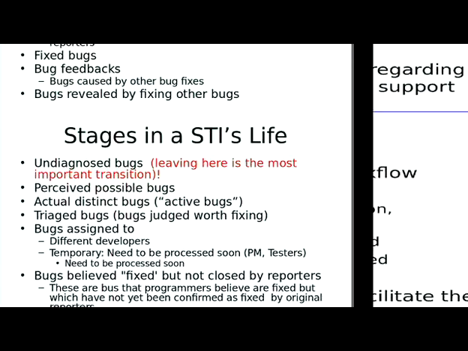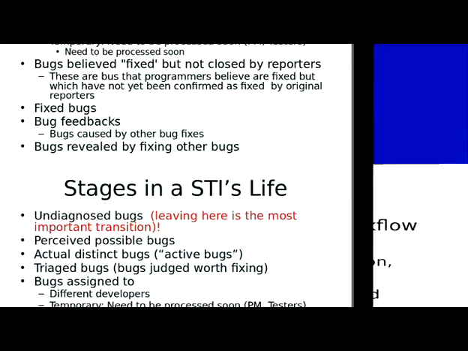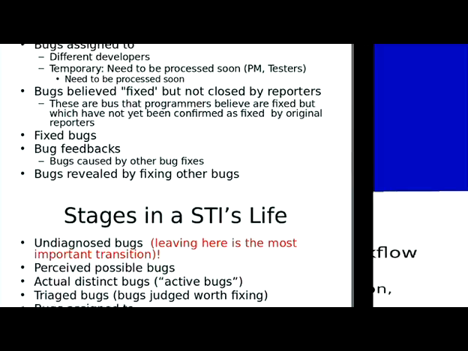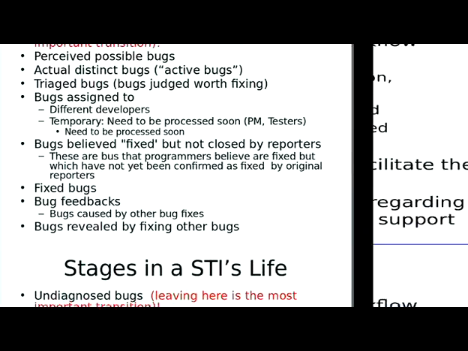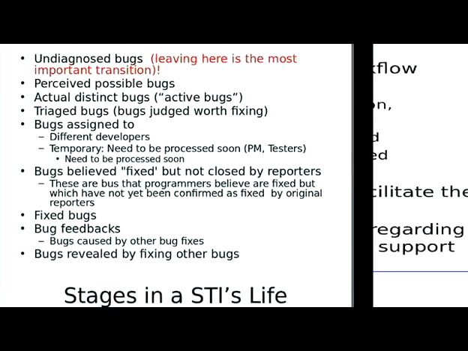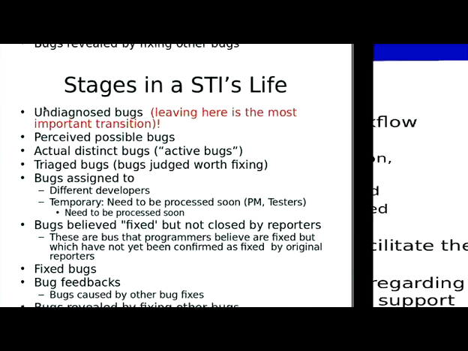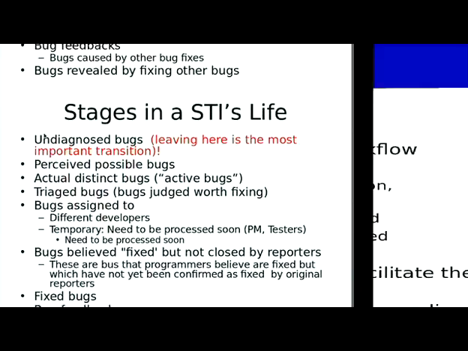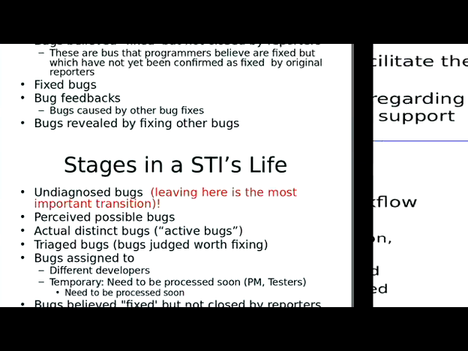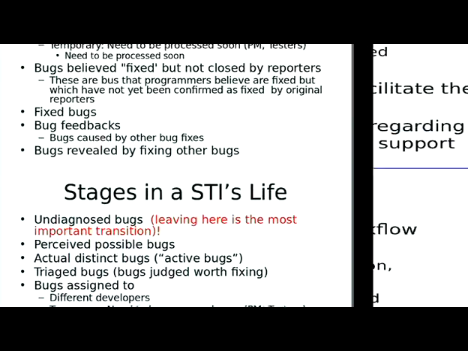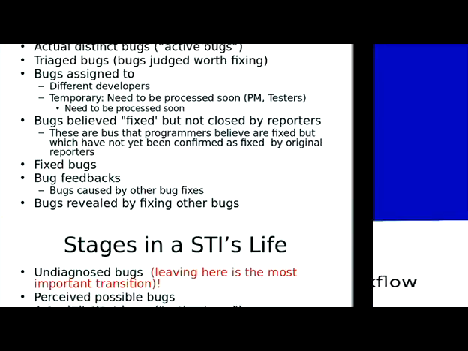Let's talk a little bit about the stages in the life of a reported defect. There are several salient stages that we're going to be delineating in the next few minutes. And these have very material implications for your projects. Perhaps the one with the deepest implications is this class of undiagnosed bugs. This is the one that it's hardest to assess, but arguably is the most important one. Why do I say that? Why would it be so important how many undiagnosed defects you have?